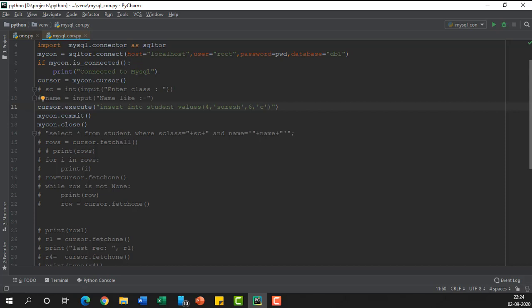Take another example: I do not want this class. Now what command do I need to fire? I simply need to fire a delete statement. In file systems, we have to write manual code, so it is really tedious and almost impractical.